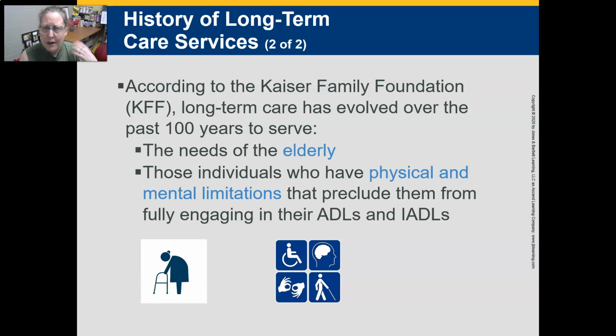And so even in my family, I have a cousin that suffered extensive brain damage during the birth process, such that in his mental capacity, he never developed past being like a toddler, even though he lived to be 55. And so he lived in a facility for the majority of his life because, of course, it was too much for any one person to take care of. Can you imagine a toddler in the size of an adult body? It can be quite difficult sometimes. And so, yes, that's just one example, but there are people that need help and don't have family that are able to take care of them, and so they end up in a long-term care situation.